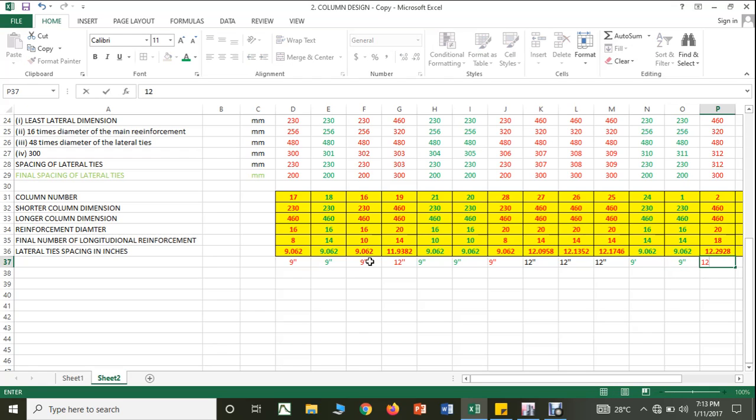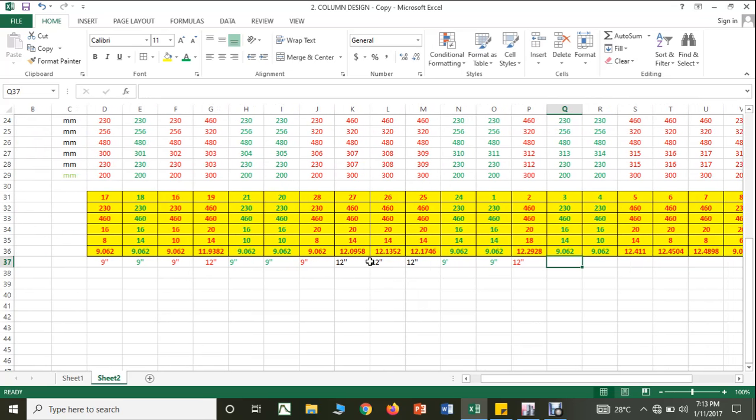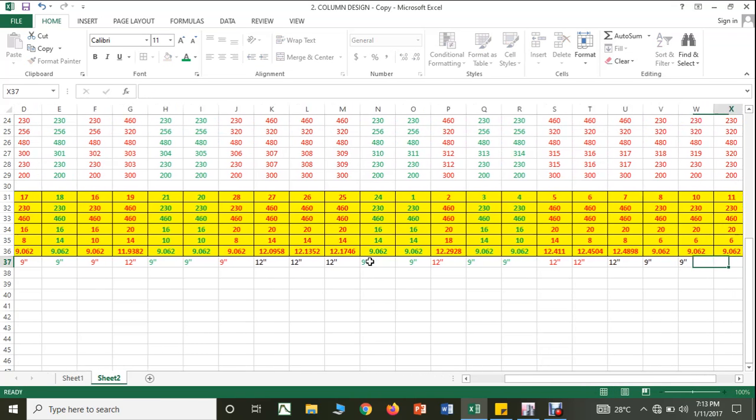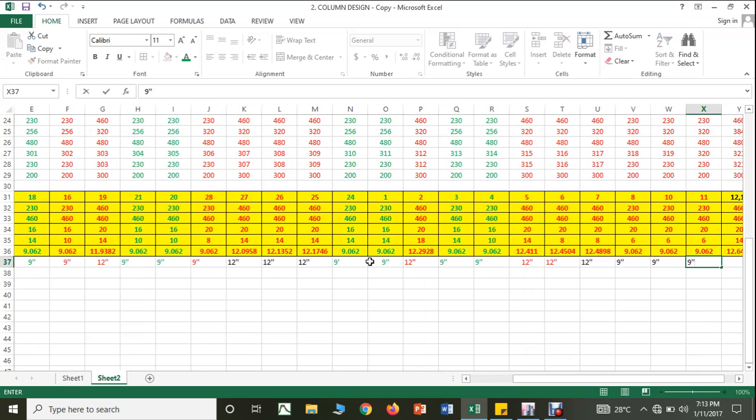So this is 12 inch. Then next you have 9 inch. So this is also 9 inch. So 12 inch, 12 inch. This is also 12 inch, 9 inch. So 9 inch, 9 inch. So this is 12 inch, right?